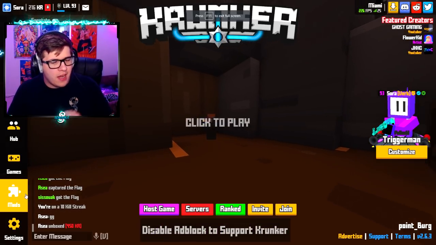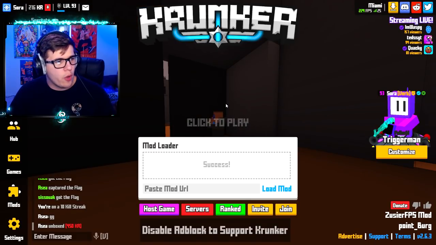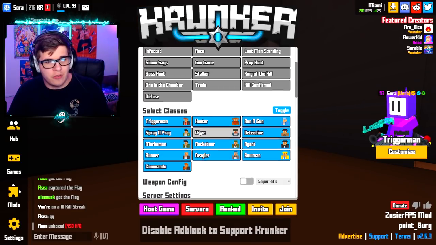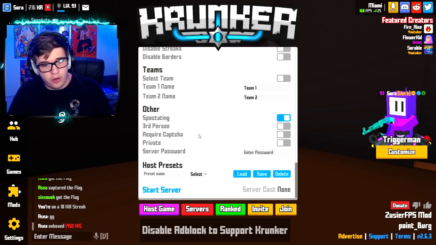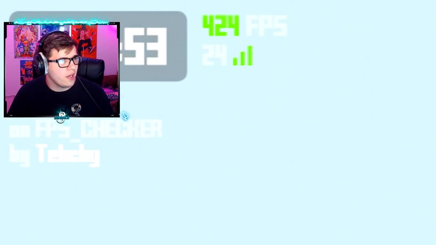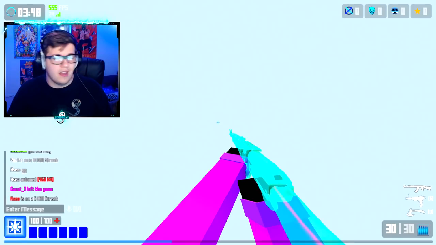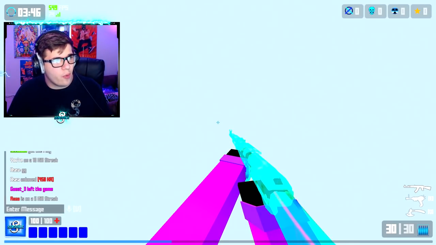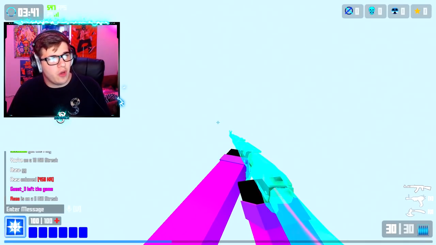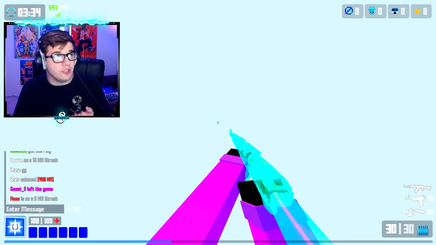Just real quick, I just want to see how high I can get the FPS on this computer. So we go ahead and put that on, then we're going to go to games. And then we also have FPS Checker by Techie. And actually, fun fact, Techie is one of the developers of Krunker. So right now, it might be hard for you guys to see, but we are getting 400, sometimes 500, oh, almost 600 FPS. I know this probably isn't the most pleasant thing to look at, but we're getting 550 FPS pretty consistently. So if you guys want to see the potential of your FPS, turn on an FPS mod, go to an FPS map, and just look at the glory of it.